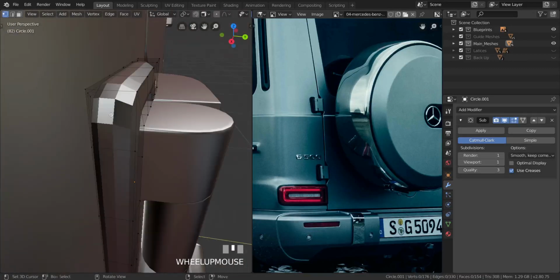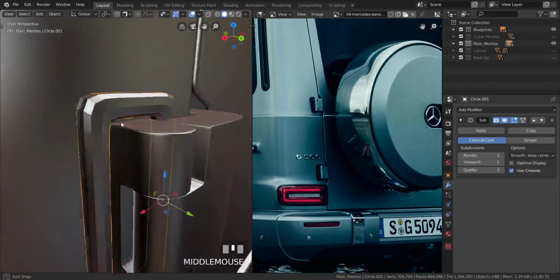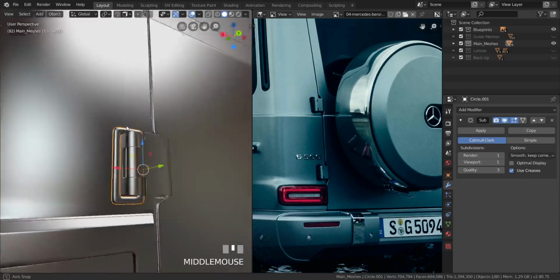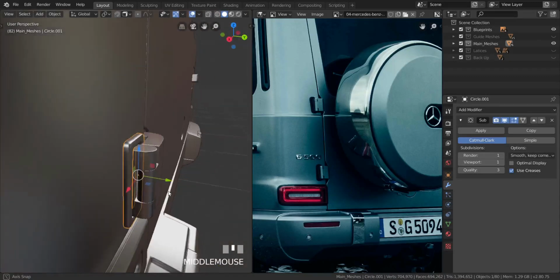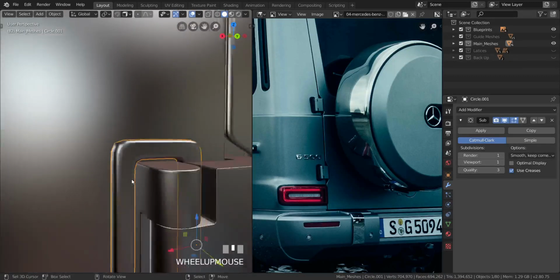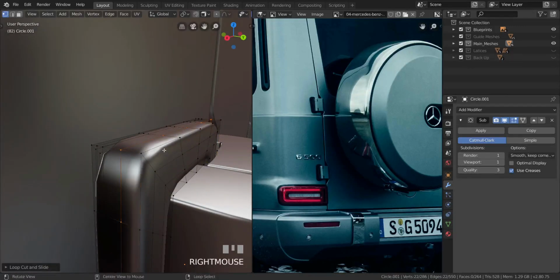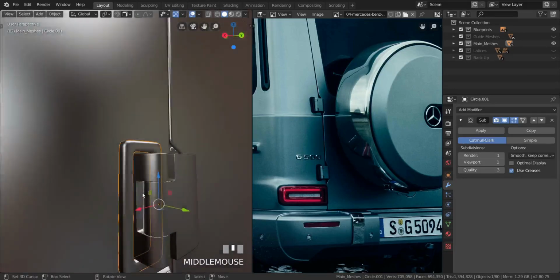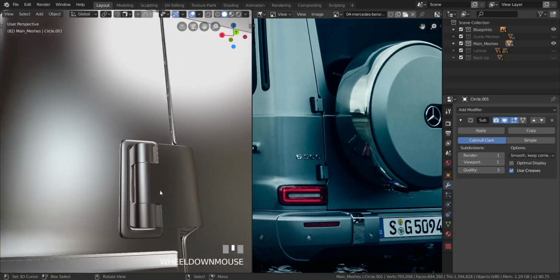Alright, now I'm going to press Ctrl and R with 3 here. I'm going to add one over here and another one over here. And let's click on Object and select Shade Smooth. Very nice. Now I'm going to add in 2 in the middle here, just to flatten things up a little bit. And there we go. I'm going to take this one and add one over here. Take this, press G twice, slide it in like that, and press G twice and slide it down like that. Not bad, that is actually looking great.